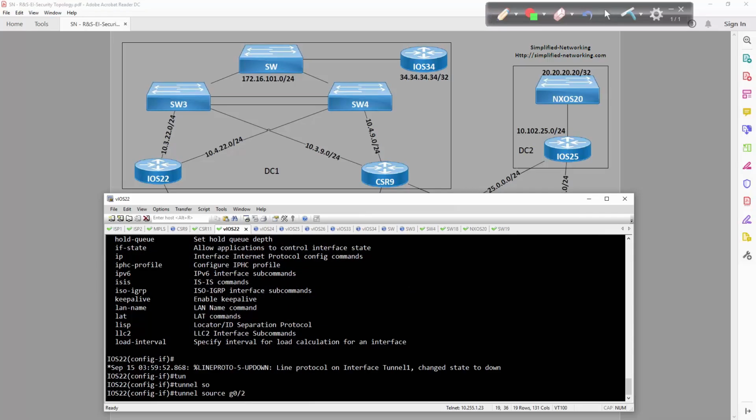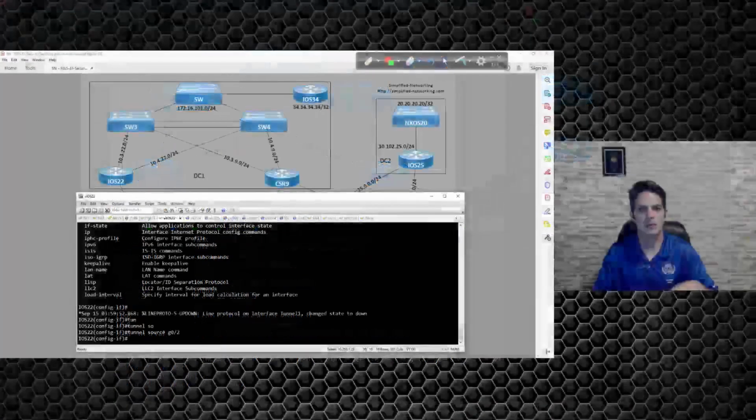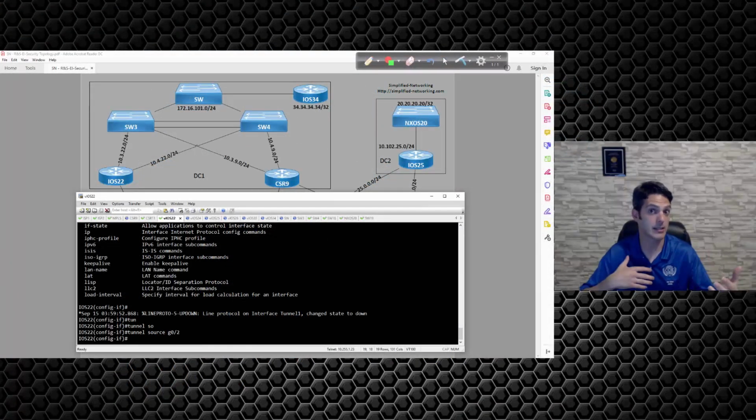The reason I'm choosing an interface and not an IP address is that if the IP address changes, because maybe there's a dynamic address, I don't want to lose connectivity. I want to be able to rely on the interface being there at all times.